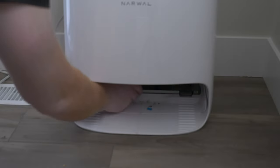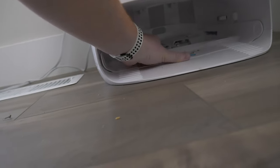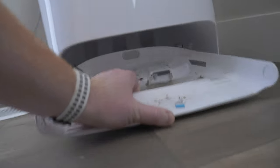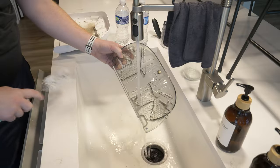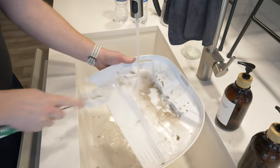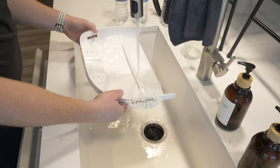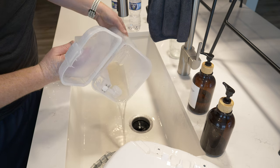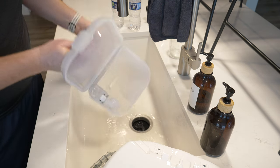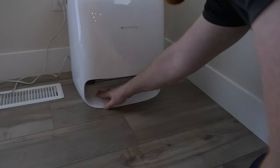And now we are ready to clean the base station. So here you can pull out the bottom tray here. This is what cleans the mops. This actually gets a little bit dirty, so I'm going to just quickly clean this off. It only takes a little minute. First, I'm going to start with this scrubbing tray, and then here it has the bottom tray. Very easy to clean. Once that's complete, we're going to empty any dirty water that has been picked up, and then we're going to place the tray back in so it is ready for its next cleaning.